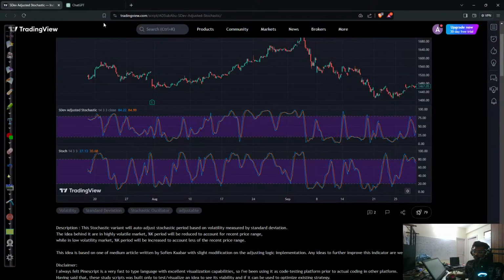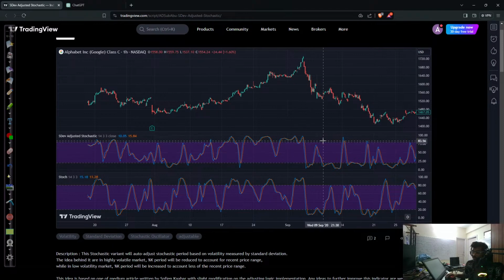So what I'm going to show you now, see the divergence here, you can see it really well. So this is smooth, right? You can see the divergence here. This indicator was making a lower low while the price was making a higher low.